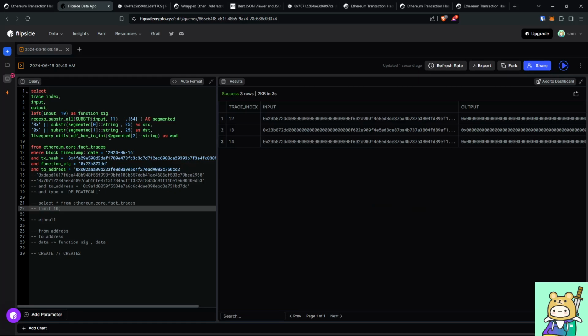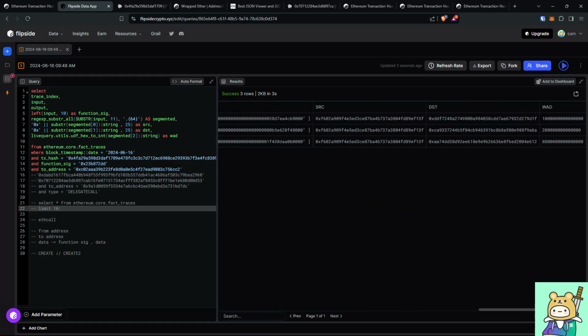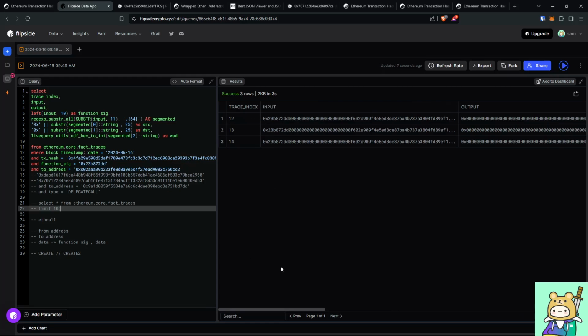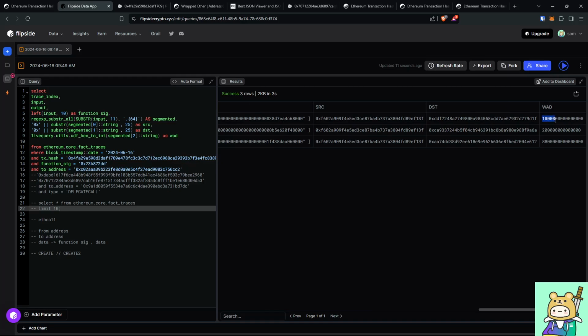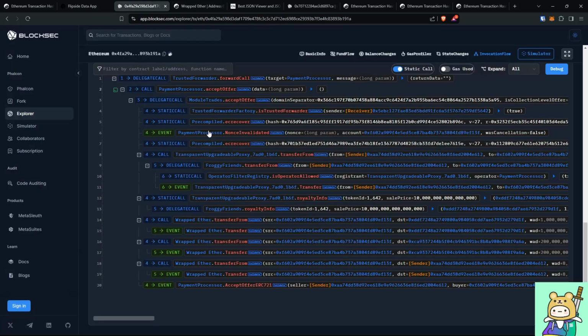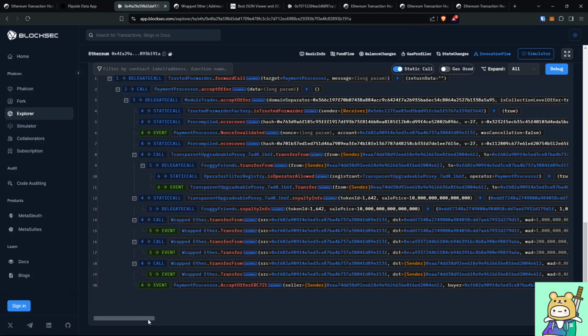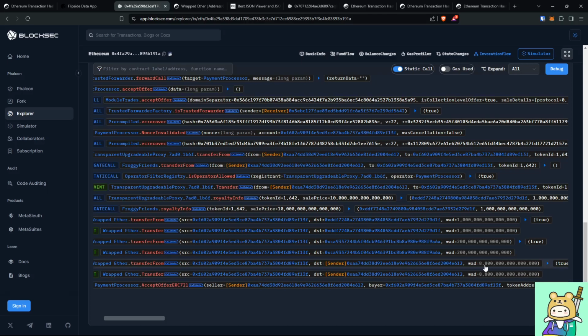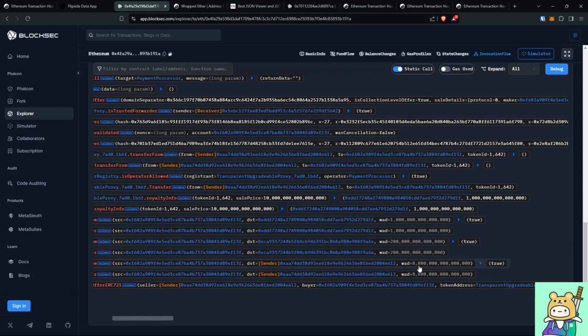So I'm just converting hex to int with this function, and there you go. So let's verify, right? 1, 2, 88. So go back to my Falcon block scan. We can see that this call is 1, right? And then 2, and then 88, right?